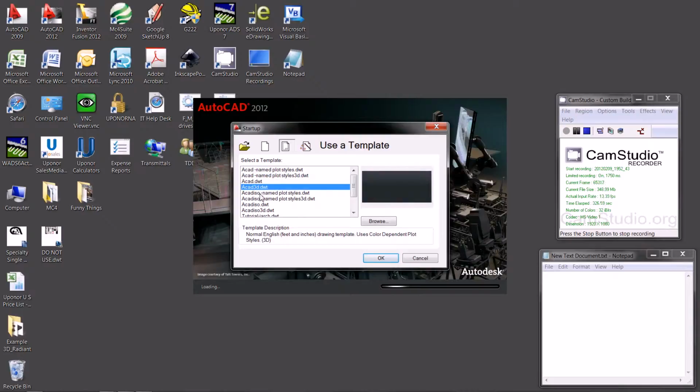I'm not going to get into what a template is, and just a quick note for some of the more advanced people: if you've set up your own templates, there is a way to default this list to where you save your templates, locally or on a server.